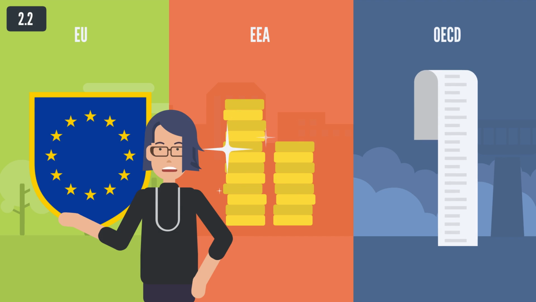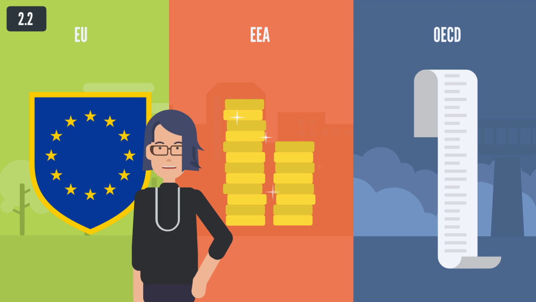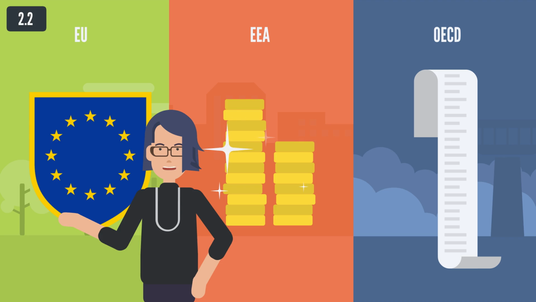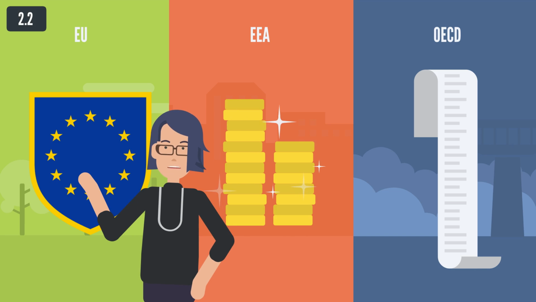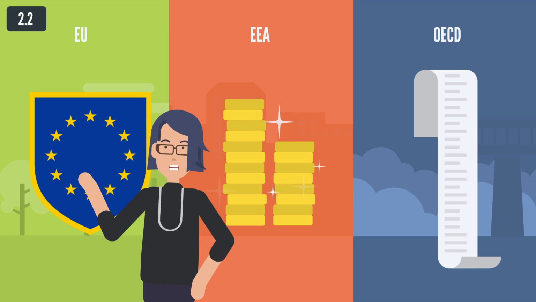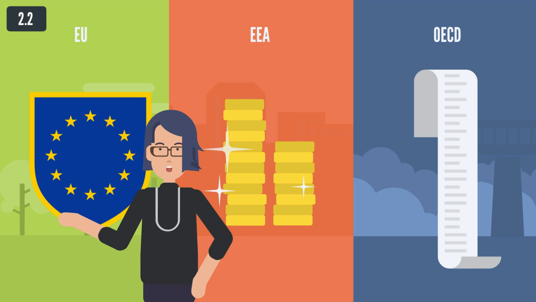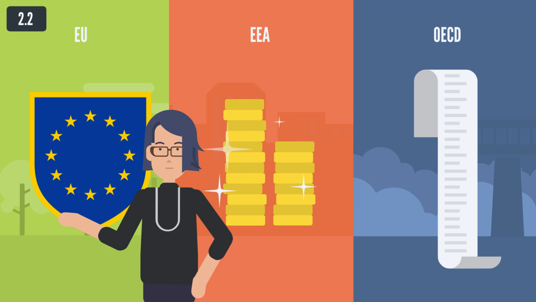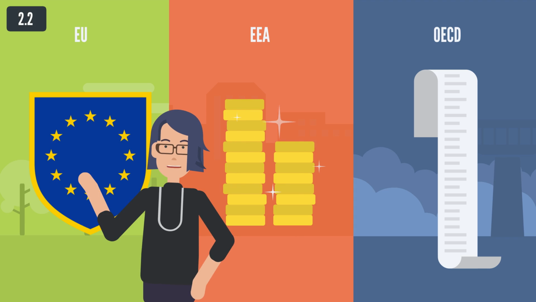OECD. Acquisition of property rights for citizens and legal entities of OECD member countries over real estate in the territory of the Republic of Slovenia is possible on the basis of the law on ratification of the Convention on the Organization for Economic Cooperation and Development and Supplementary Protocols No. 1 and 2 of the Convention, Official Gazette of the Republic of Slovenia, NP, No. 10/10, and the law on ratification of the Agreement on the Conditions for the Accession of the Republic of Slovenia to the Convention on the Organization for Economic Cooperation and Development, Official Gazette of the Republic of Slovenia, NP, No. 10/10, from the date of the accession of the Republic of Slovenia to the Organization for Economic Cooperation and Development, OECD, Convention, that is, from the 21st of July 2010.